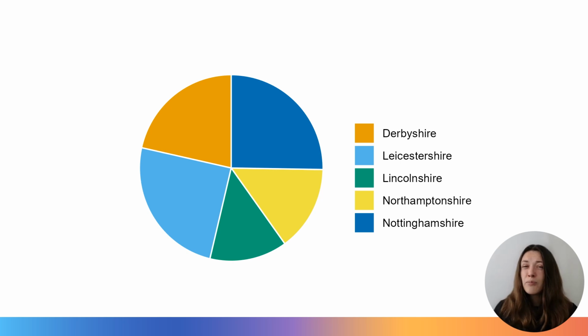A really good example of where these differences in perceptions can be a challenge is the pie chart. Here we have the number of recorded crimes in 2023 in the East Midlands in England, and this is separated by different police areas. The proportion of crimes which were recorded in Derbyshire, Leicestershire and Nottinghamshire were all very similar. Due to the way that humans perceive proportions of a whole, it's really hard to identify these differences and make inferences about where the highest or the lowest levels of crimes were in this region.